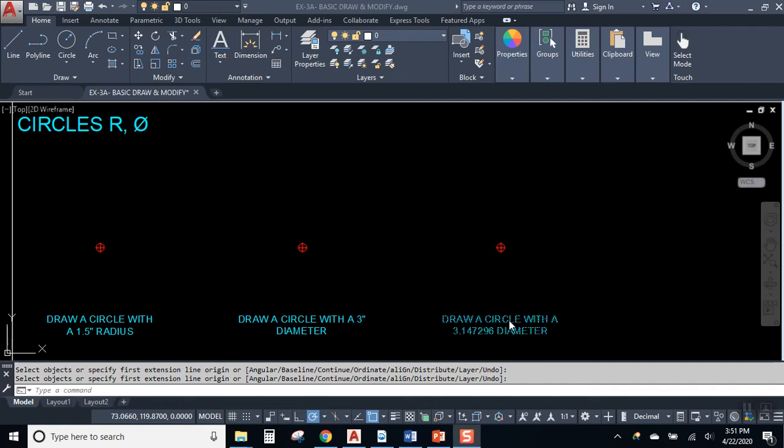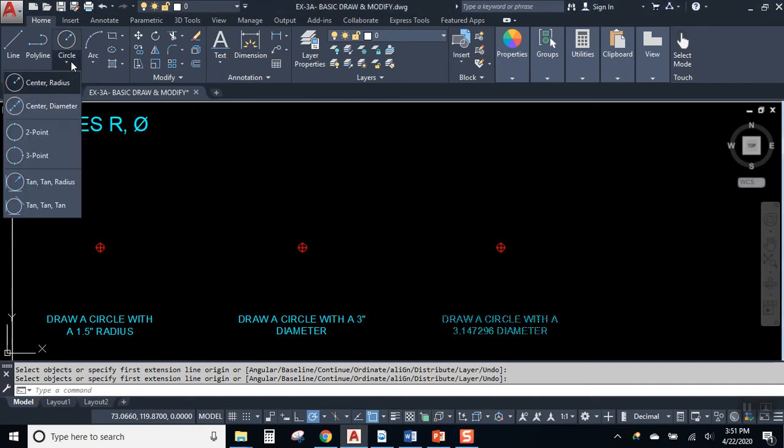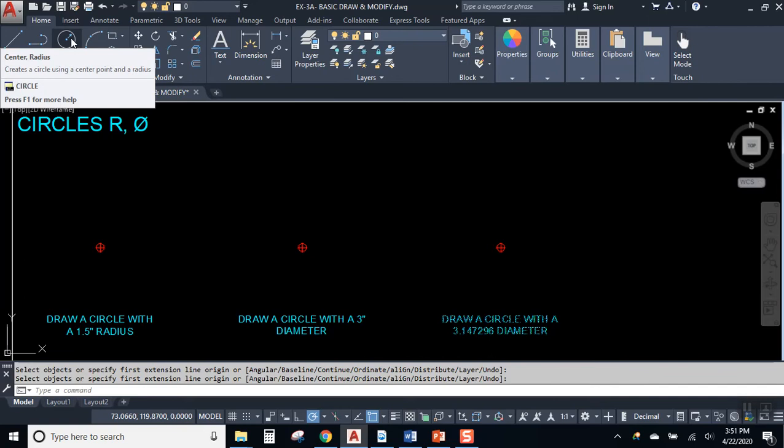Right, let's talk about circles a little bit. We have used the circle tool in the past. We see that there is a black arrow underneath the word circle. That means this is a condensed tool. It means there's a lot of different ways to make circles. But for today, we're going to focus on just two.